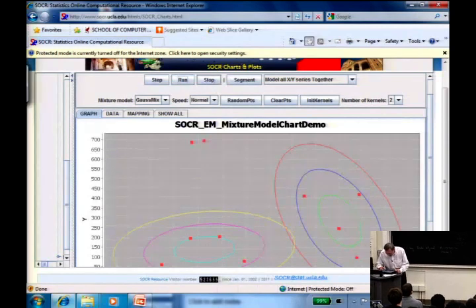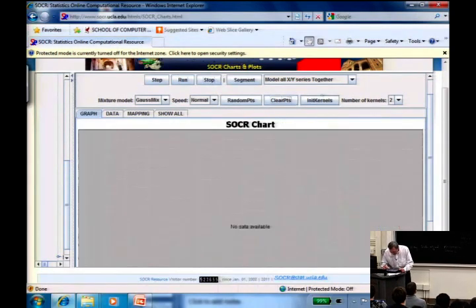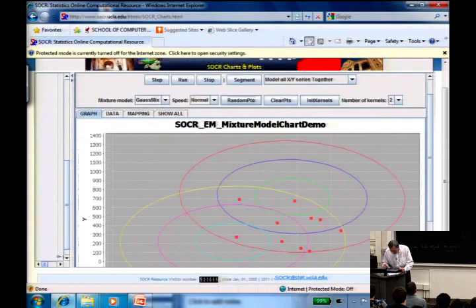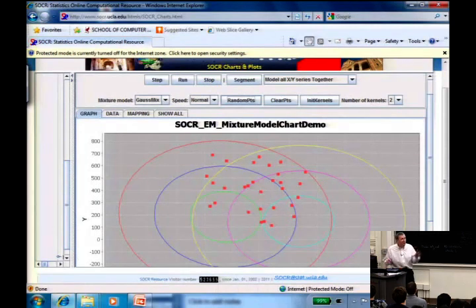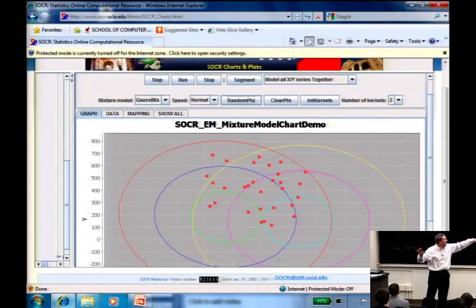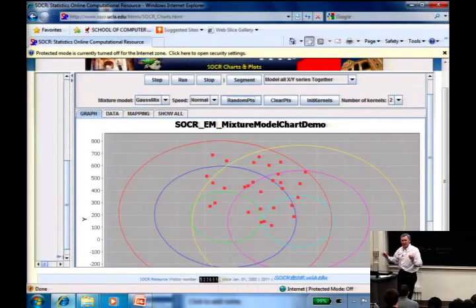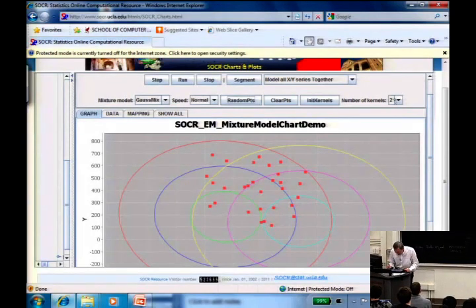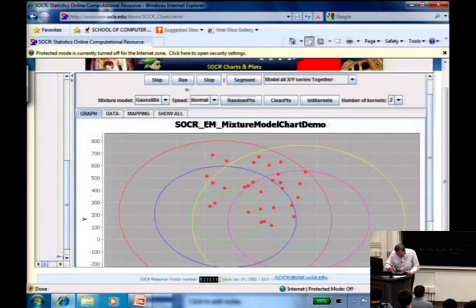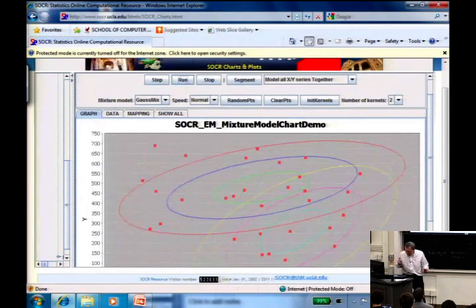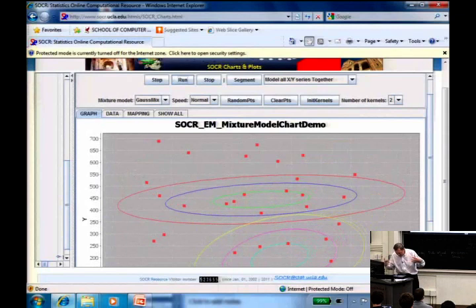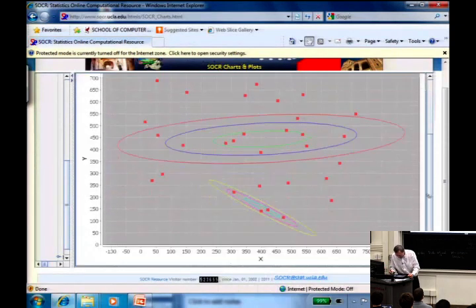Okay, so let me stop that. Start over. Random points. You don't like those random points? We can make up some different random points. Okay, here are two initial, just made up values for mu and sigma for the Gaussian. We have two clusters, and I can run again. And now you see the steps of EM, redefining the mu's and sigmas for the two clusters. Okay. And there it is, converged.